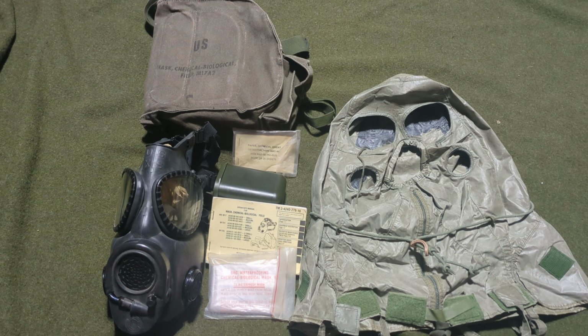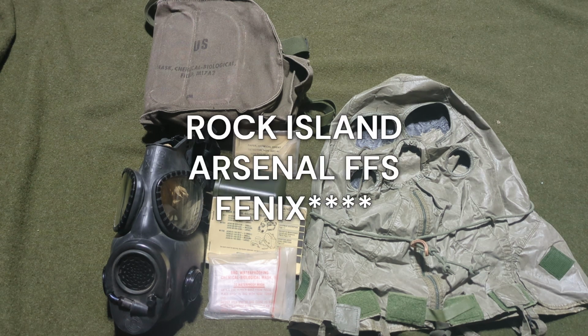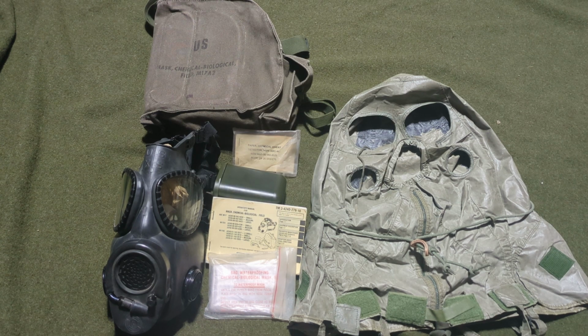Like, it was literally only special use case issue. These weren't stocked in normal facilities, ready for issue. They were actually stored at Edgewood Arsenal and were only issued as a special exemption to soldiers that could not fit a normal sized M17. But like I said, there were two different face blank designs for this. There was an early style, which had a full interface seal, and there was the late style, like this one, that has 3/4 of an interface seal, which I'll show off in a little bit, after I go over the kit components.